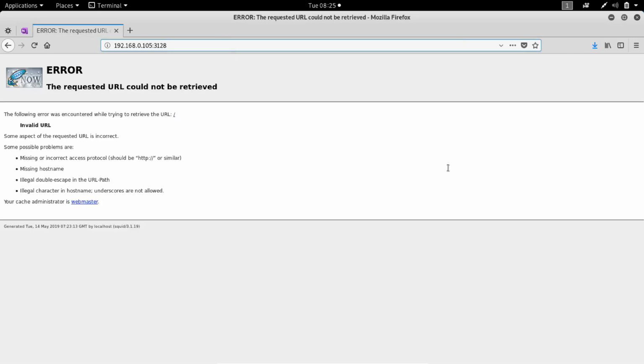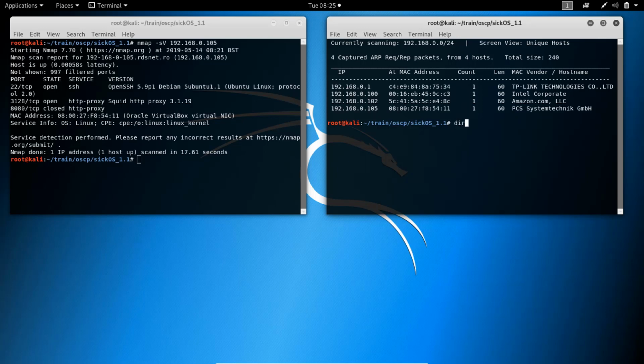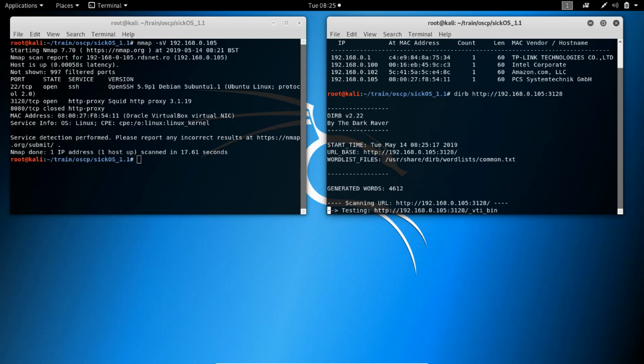With this in mind, we could simply dirb on http://192.168.0.105:3128, but I don't think this will lead us anywhere because we're just dirbing the proxy server, so there's nothing on it. We want to dirb on the actual port 80, if there is a web server running on this machine.